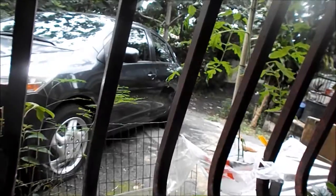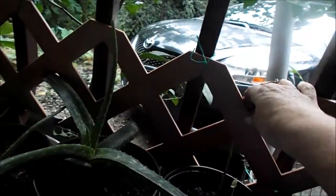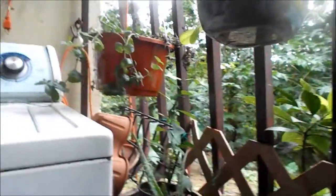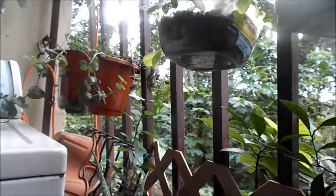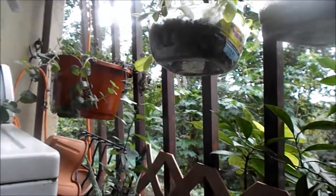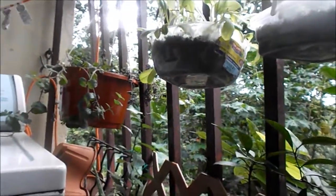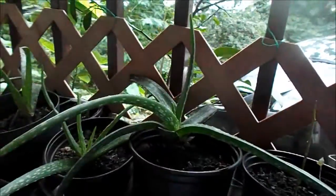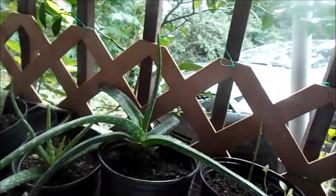I noticed that he could go through here, so I put that wood part there so he cannot go in. It's nicely tight — he ain't gonna be able to go through here. I put it all the way down, so over there he can't get through either, because after this there's that black thing that's also holding for the chickens so nobody can come in.